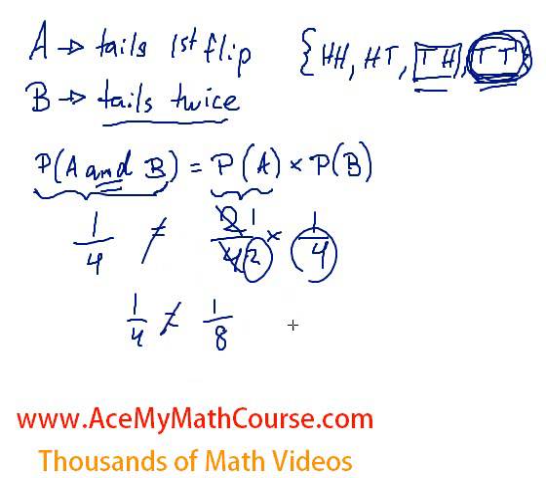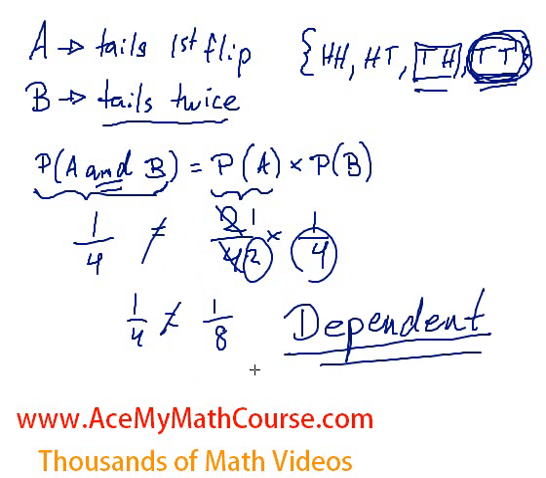So these events are dependent. The occurrence of one affects the probability of the other. And we have proven that just because P(A and B) is not equal to P(A) times P(B). So that's the ultimate test right here. If we could show that they were equal, they would have been independent. That's it.